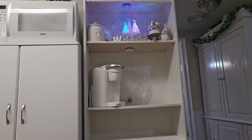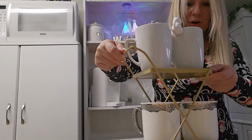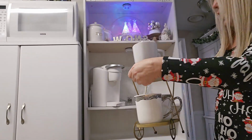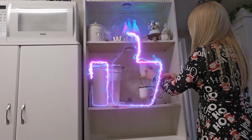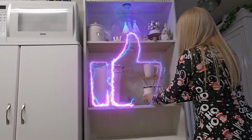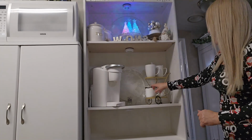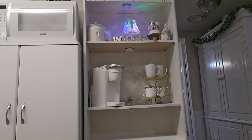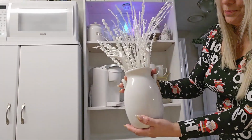Okay, and then I'm gonna put this cart. This cart is from Target, from the dollar spot, and I got the 2 cups on the top. That's from the thrift store, and I paid like 75 cents for each one. And this one on the bottom is from Home Goods. And I think I paid like $3 for each one, $3 or $4. I can't remember well.